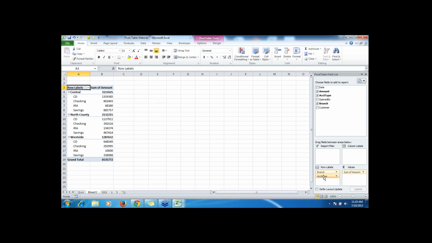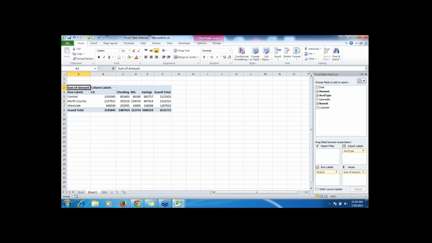So there we go, we have the breakup. The better part is that I can drag it and put it over here also. It will look like this. That's it. Otherwise, if we were not using a pivot table, we would have to use SUMIFS.